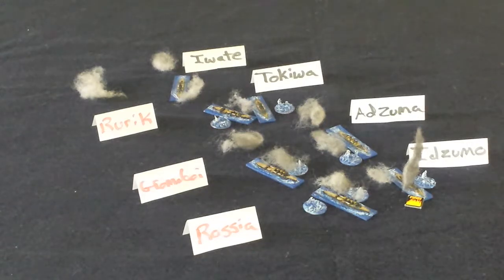Adzuma's got a fire. One of its main battery magazines caught on fire. You can see that right there. Which was not contained, so it's still blazing away. Another turn, it'll be gone. He'll probably flood the compartment and eliminate that. I think his main battery is down anyway from hitting the hoist damage.